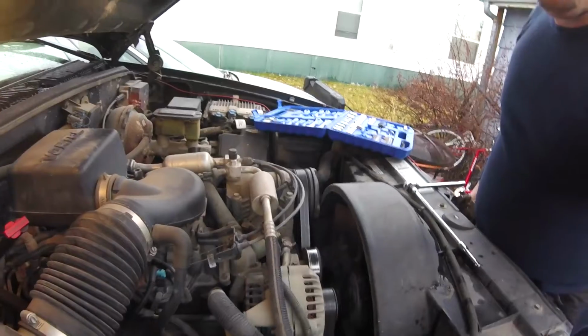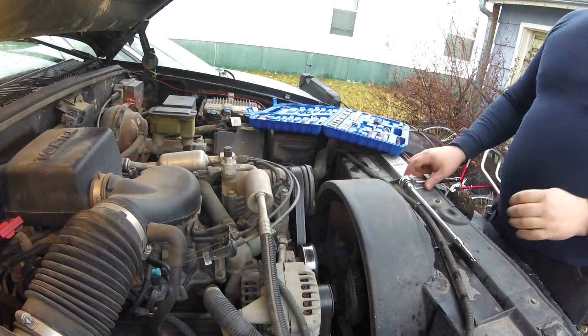Back to the channel. This is the opposite day than what I said it would be. So I'll be doing the thermostat in this truck. It has the 5.7 in it, and I thought I'd bring you guys along, since it's not very hard.